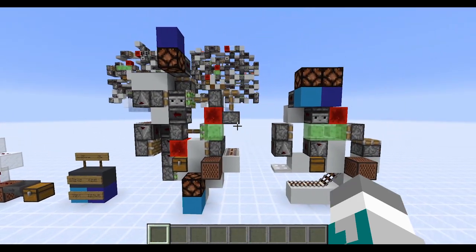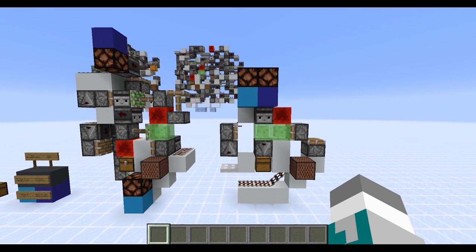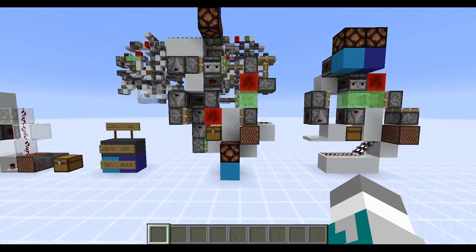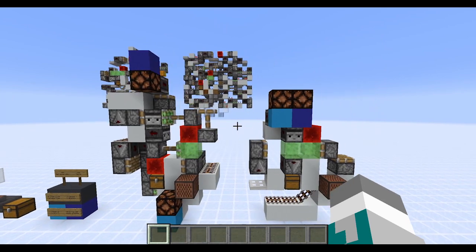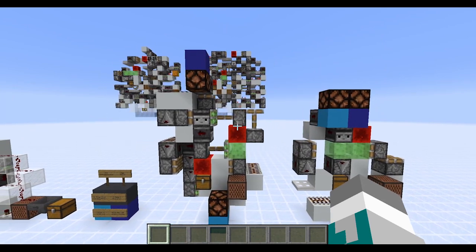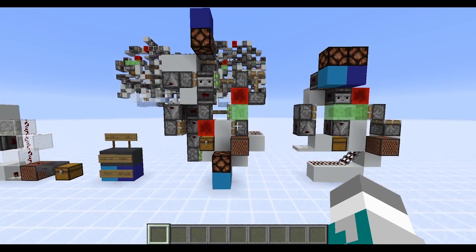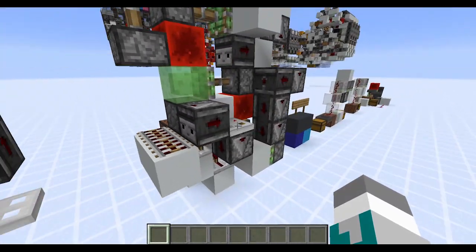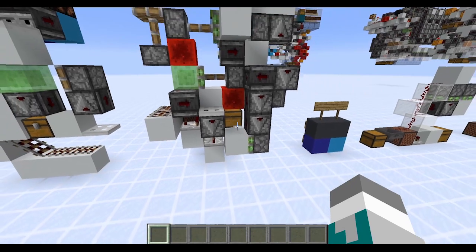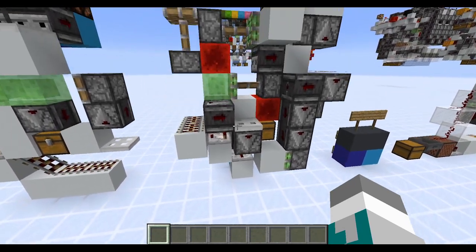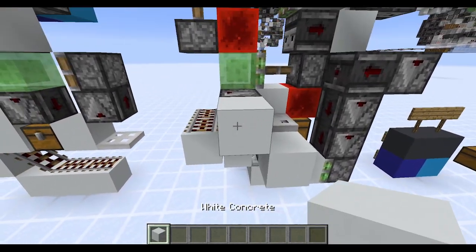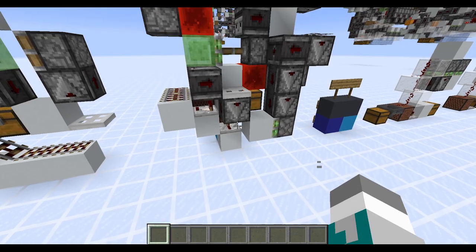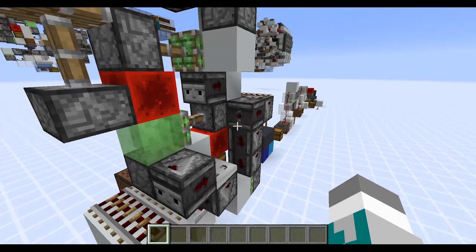So I've gone ahead and stripped down the 8-game tick CUD and the 9-game tick CUD on my left and my right, respectively. And I've also added in lamps to show you where we're getting the output for the item defragmentation and the item gating. So the 8-game tick CUD uses an AND gate to get the item defragmentation. So we have a short pulse, which will get the current pulse of the CUD, and a long pulse, which will get the previous pulse of the CUD.